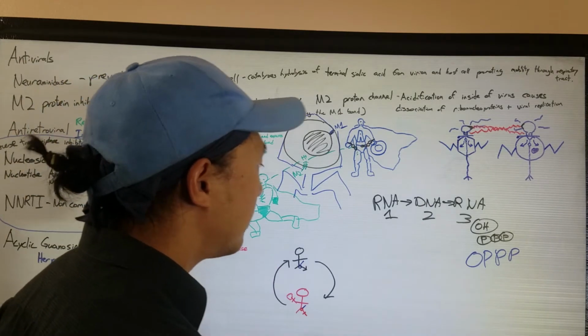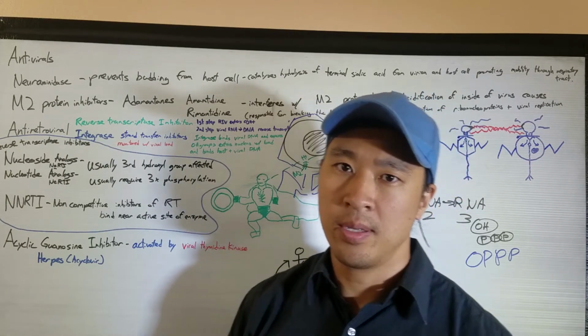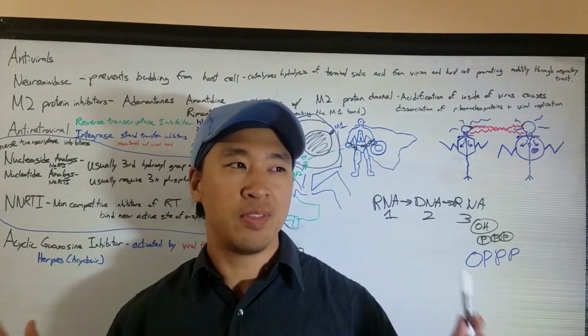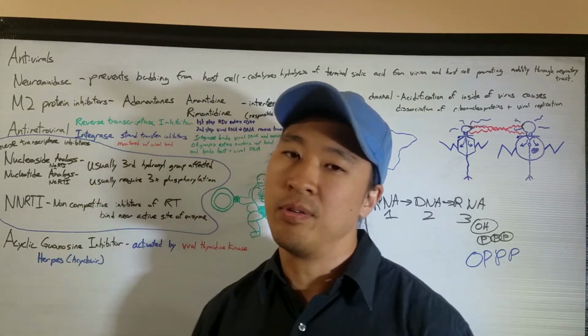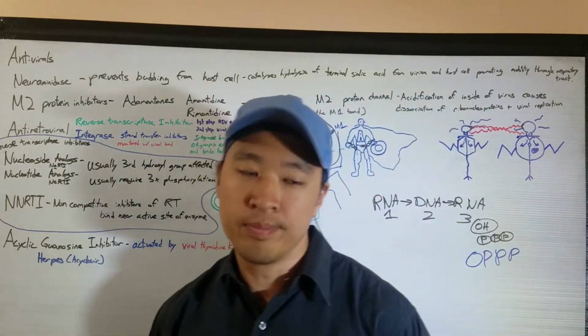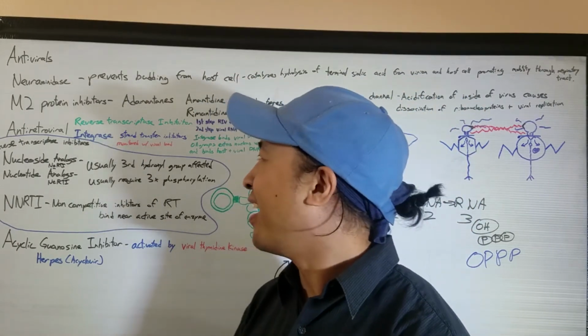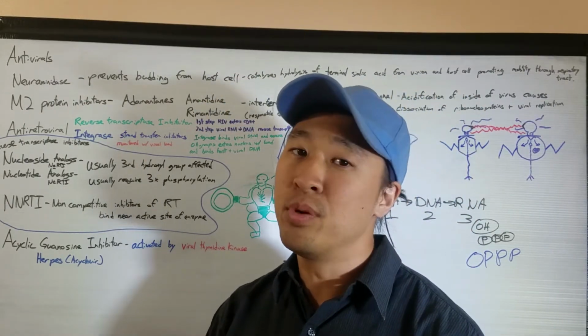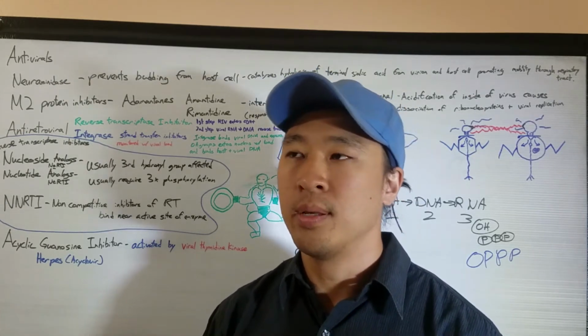Let's get to the second guy over here. These are called M2 protein inhibitors. Uh-oh, M2, I've never heard of that in my life. Well, actually I have, and I'm going to explain it to you, but I didn't hear about it until like a day ago. But now I know what M2 protein inhibitors do. M2 protein inhibitors, well, if there's an M2, there's got to be M1, right? So what are these guys doing?